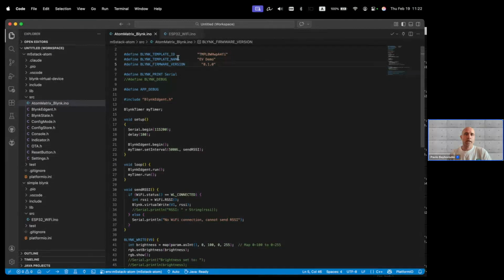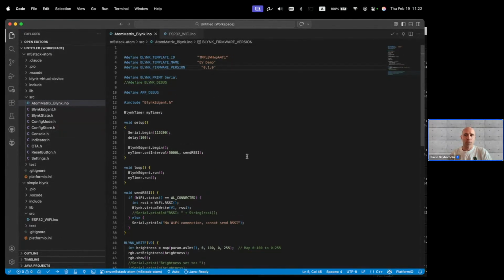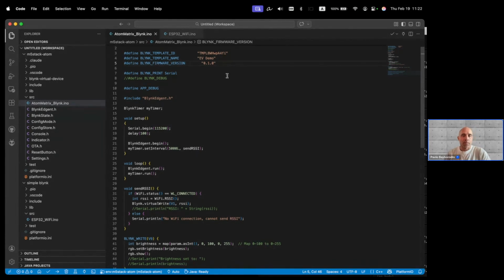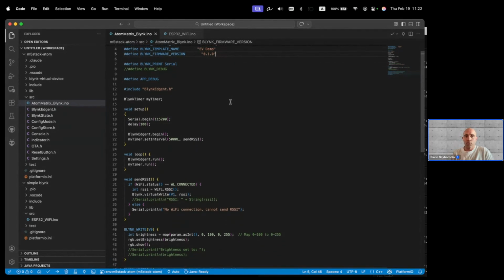But once you flash the agent code on the ESP32, you automatically unlock a bunch of Blynk capabilities like Wi-Fi provisioning. So if you need to change the Wi-Fi credentials, or if you just need to connect the device for the first time, the app will walk you through how to connect to your home or office Wi-Fi network. It automatically unlocks over-the-air updates. It has a bunch of other stuff, but let's focus on these for now. I think it will be more than enough. Now the rest of the code would look the same. Whatever you use, the simple or the agent, the main file is pretty much the same.